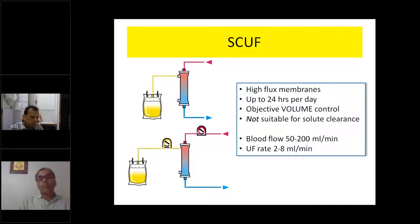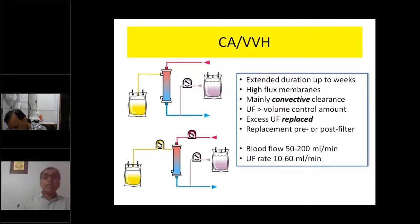You set the blood flow rate between 50 to 200, and you can take out a volume up to 8 ml per minute. It is continuous veno-venous hemofiltration. It basically uses a convective clearance, and you can take out the volume as well as small solutes with this. You can do a replacement. Basically, when we say CVVH, we replace the fluid. We can do it pre or post filter. The blood flow can be 50 to 200, and we can go as high as 10 to 60 ml per minute.